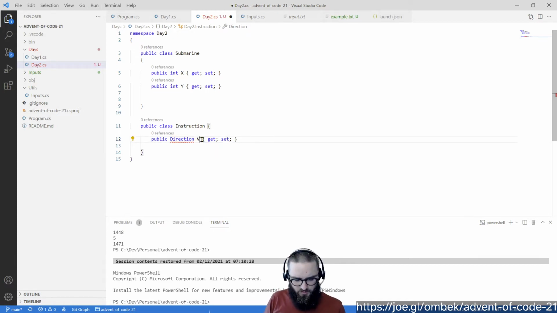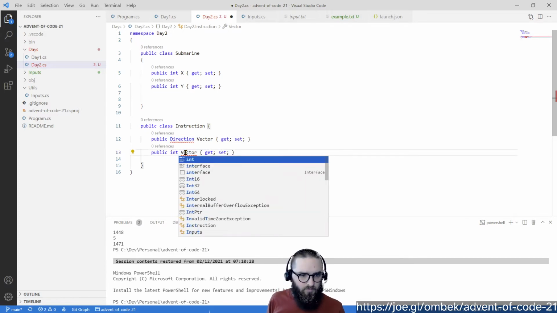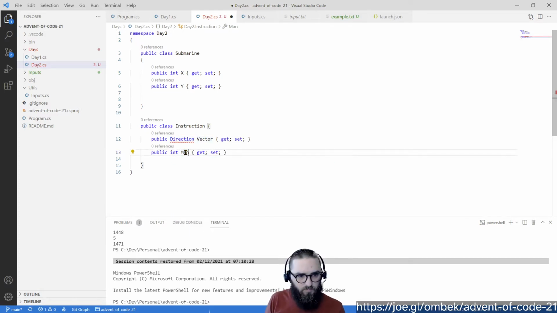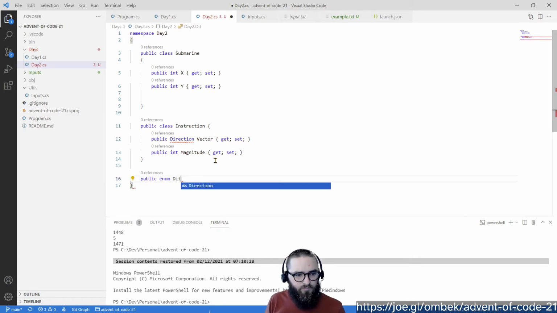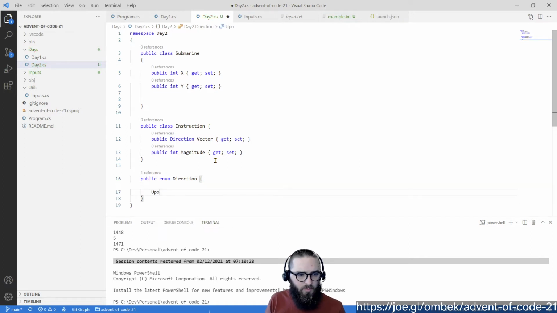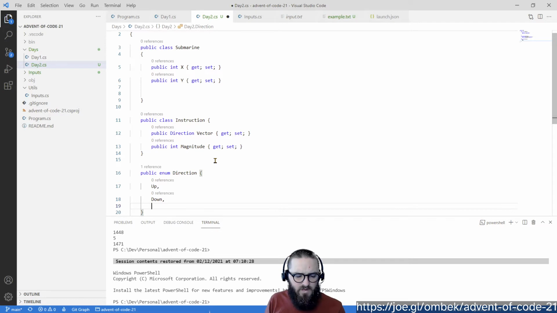That's probably a vector and magnitude, isn't it? And my vector is going to be a public enum direction, and that's going to have up, down, and forward.